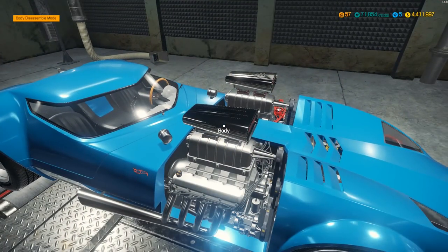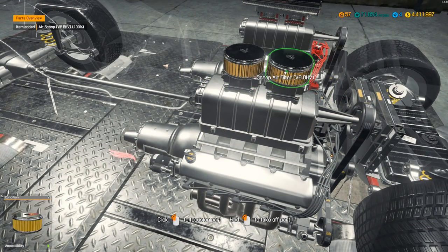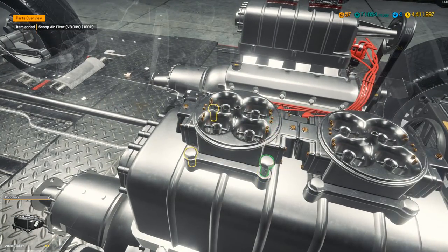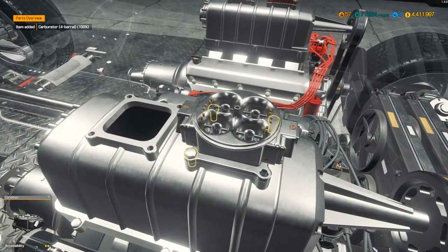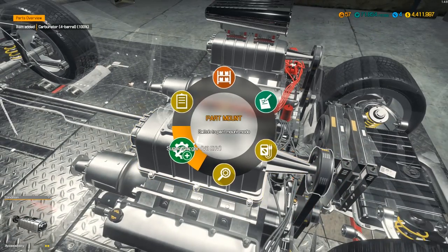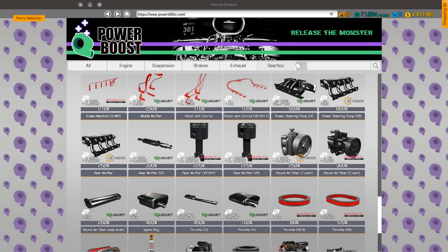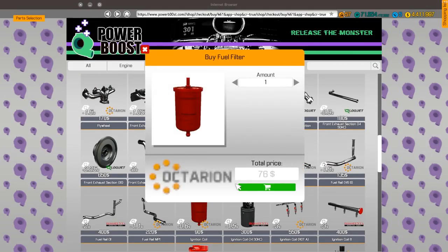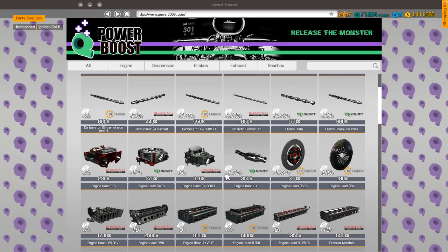Now, if only... I got an idea here. Hold on a second. Say we take these off. I just want to see, because this is the closest thing I can get to messing around, if anything gets upgraded. If I put the parts on here, will they upgrade the horsepower? Do I need to purchase them all again? I'll tell you what, we'll get a fuel filter. We'll also get this one because they're super easy to take on and off.